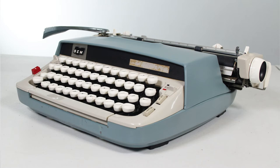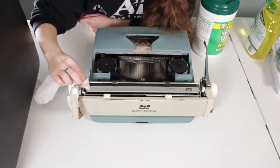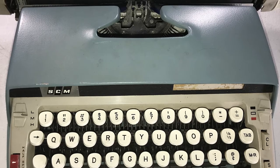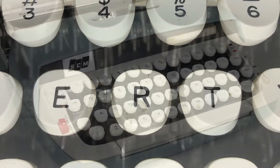Here are some of my thoughts after using the products. I started with my Classic 12 machine from 1964 — this is Webster. When I actually pulled out this machine to use it in a type test, I realized that the machine was kind of grimy on the outside. I'd never done a deep clean on the body of this machine, so I sat down with the Simple Green wipes to do a little cleanup on the exterior case and keys, and it went from looking like this in a couple of areas to this.